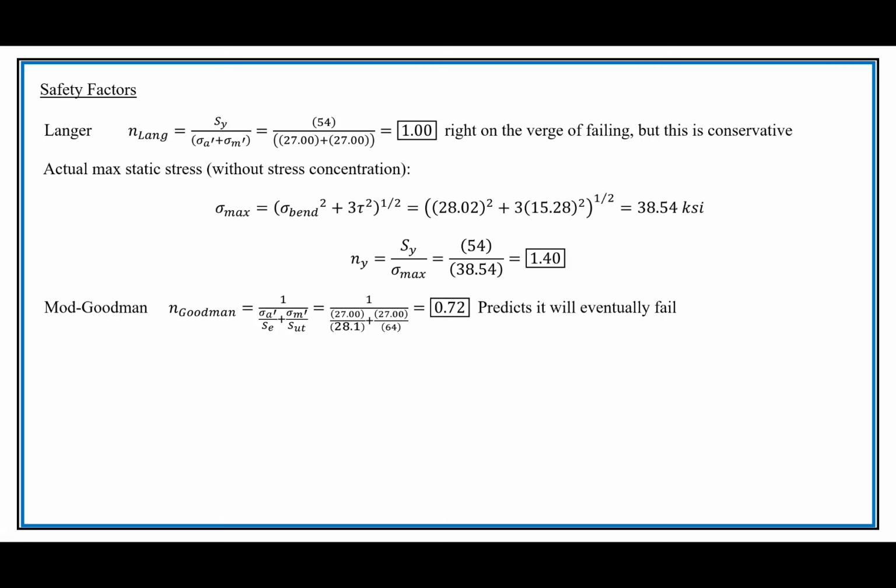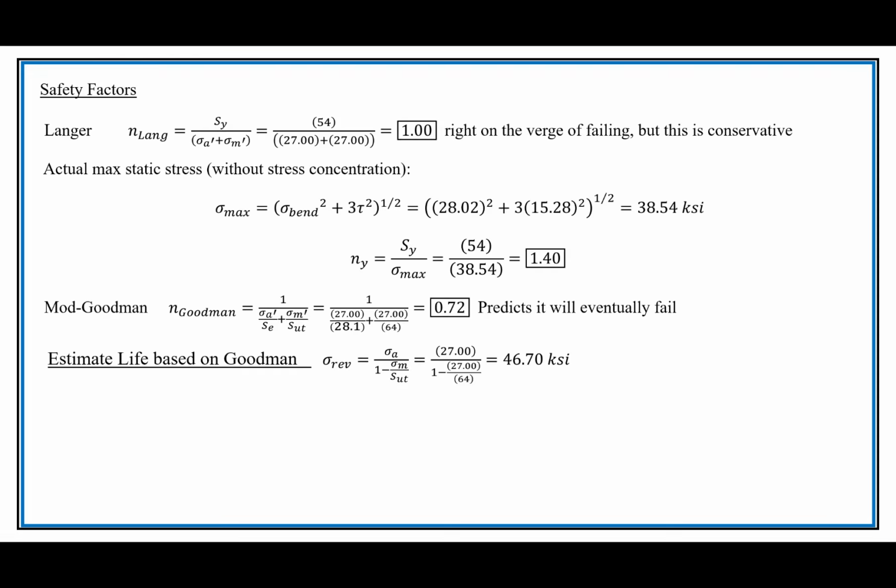And we can see 0.72, sure enough, predicts it'll fail. But even if you look in the denominator here, you saw 27 out of 28, so that's just a little bit below 1. And then you say 27 compared to 64, and then you add the two things together. So conceptually, what we're doing is an apples to apples comparison. We're comparing fatigue, and we're comparing static stuff, and we're saying, okay, here's the overall contribution from each of those. And then we could go backwards.